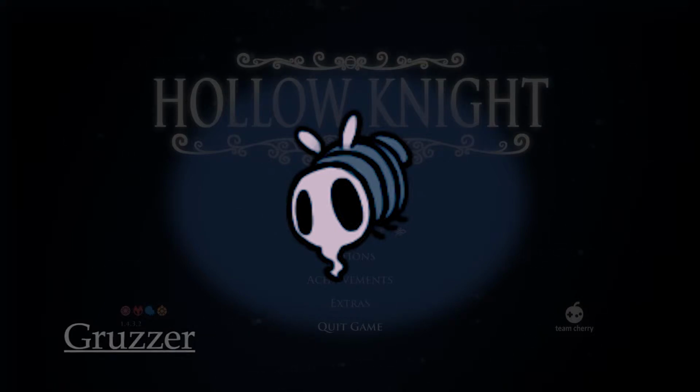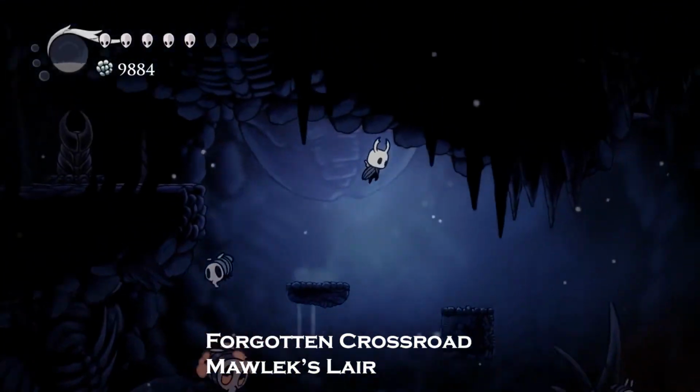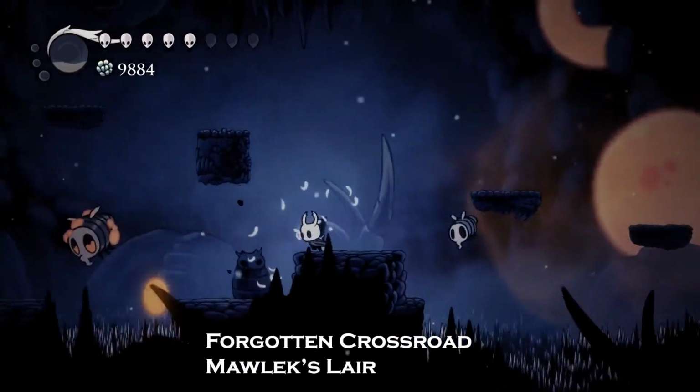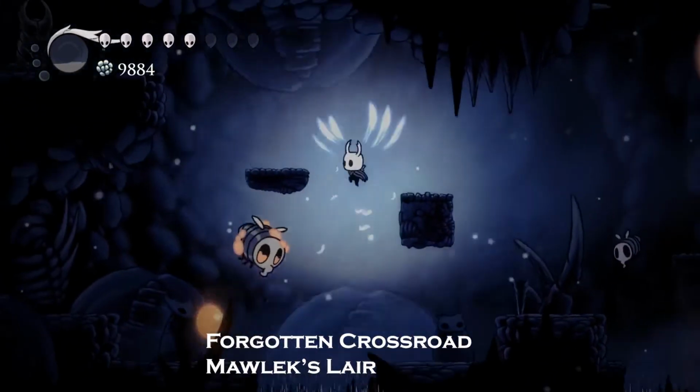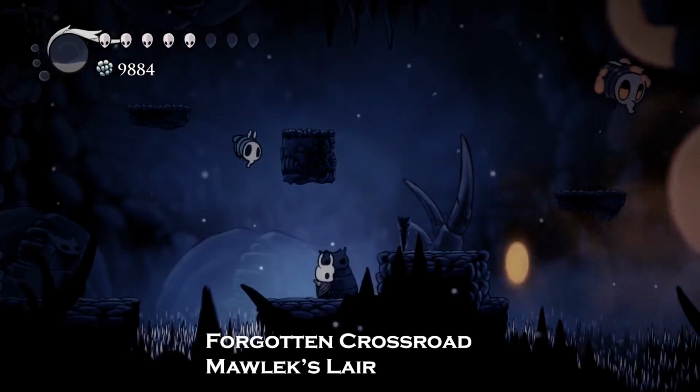However, 2 Gruzzers can be found at the entrance of the cave that leads to Brooding Malwick, even after the infection spreads. And Brooding Malwick, I think, is another one of the bosses in the game that you can find kind of in a hidden area of Forgotten Crossroads.